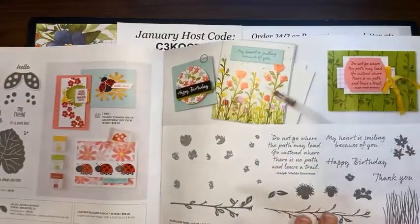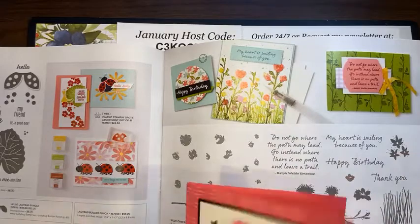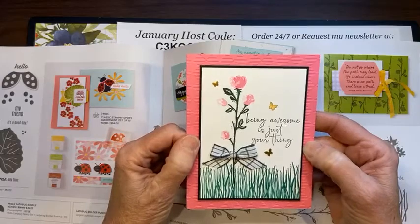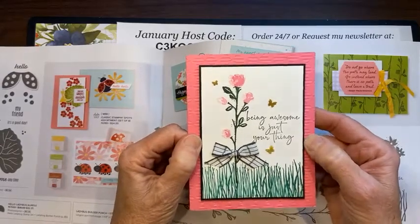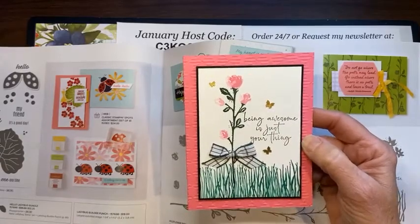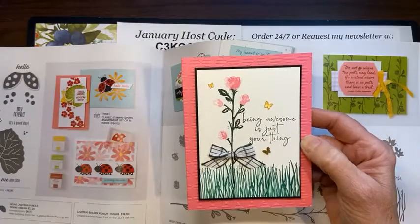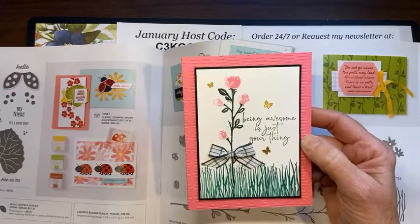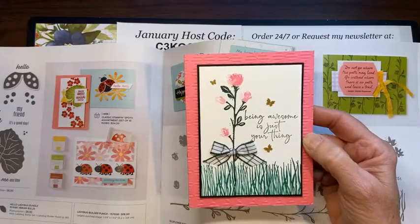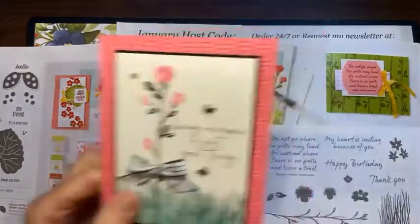Now this is Wildflower Path on page 21. And this card was created by April Lopez. And I thought that was just beautiful. Just the simplicity of it. Again, those little butterflies, which actually, just so you know, you get 80 butterflies. You get 40 of the large and 40 of the small. And again, the biggest thing I love is that they're self-adhesive. I can just pick them off, put them right on my card. I don't have to mess with any glue or glue dots. But this card was adorable.